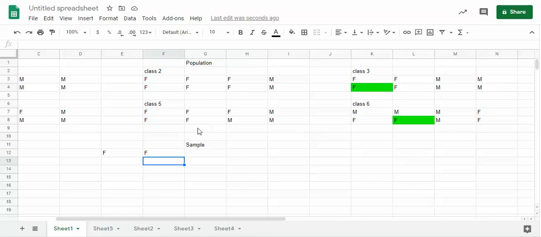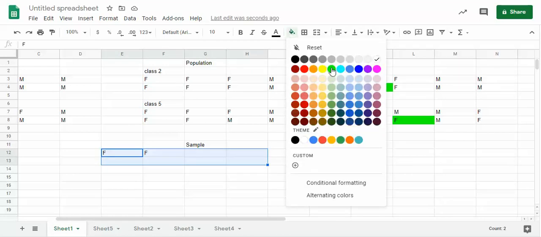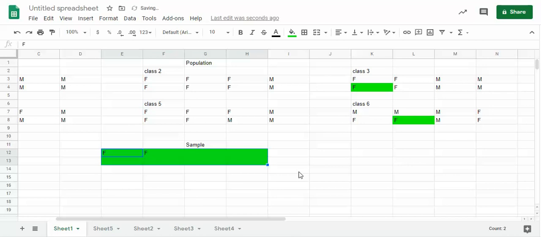And keep doing this until you have 8 participants, which would mean that you would be filling out all of these boxes. So at the end of this, you'll have 8 people highlighted in the population, and you'll also have your 8 genders down here underneath sample. And then after that, you'll be done with this sheet 1. And now let's move on to sheet 2.